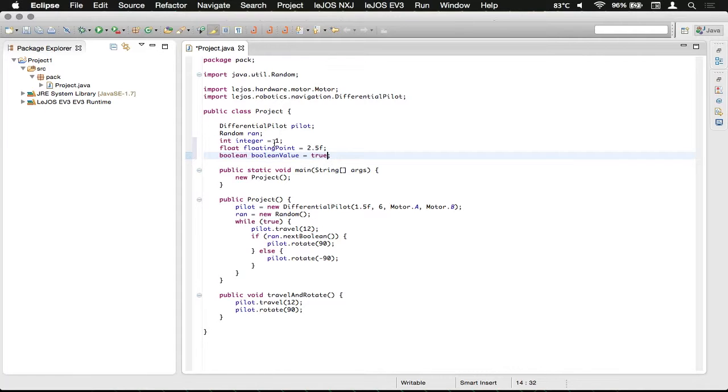So those are some examples of the primitives. These are not primitives because they are actually specific classes. So just like these, with the local and the global variables, those apply here as well. Anyway, that's a brief rundown on some values and how the global and the local variables go.